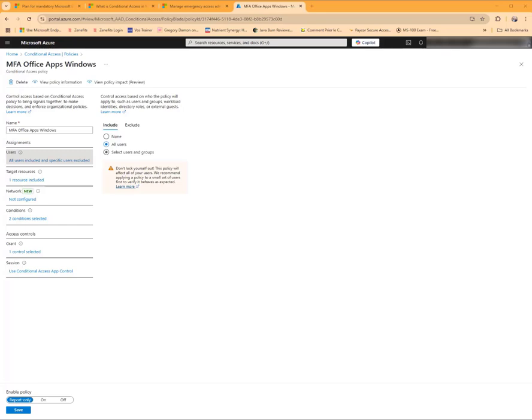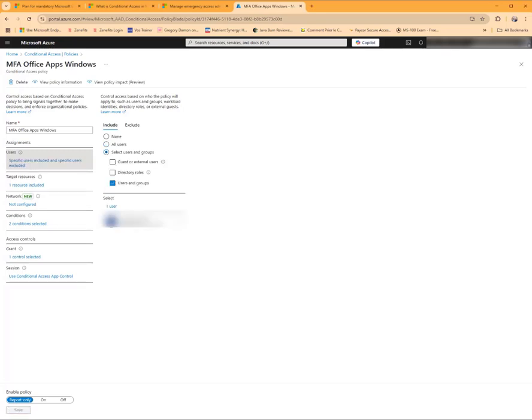So in this scenario, if we're testing at this stage, before we roll it out to all users, we'd click on select users and groups, and then just click on select and choose the users that we want to add as part of our pilot or test group.